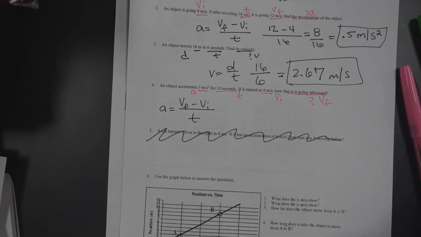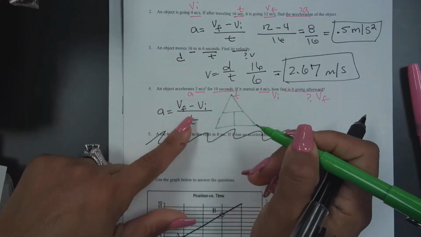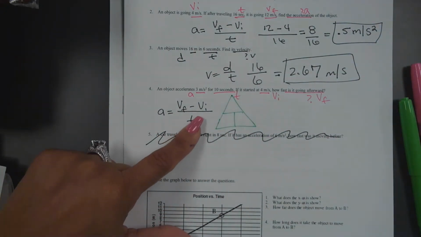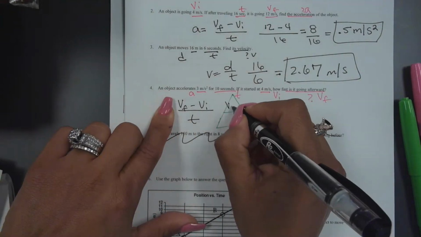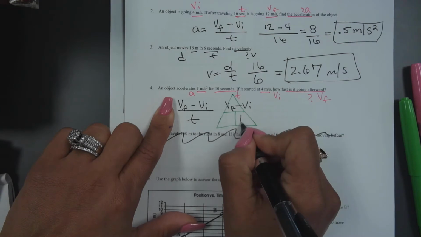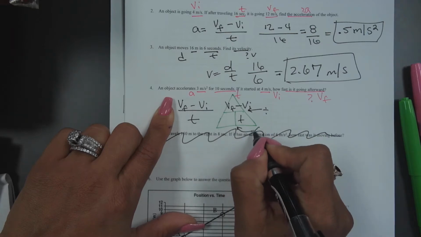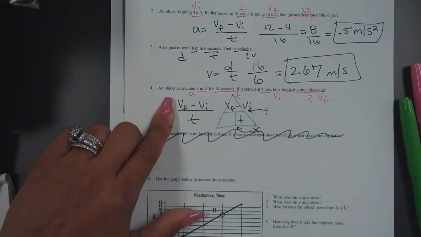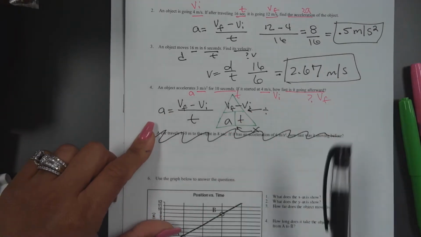Let me tell you that I like to cut back on my algebra because I put this into the triangle. Miss Munson, I've never done this triangle stuff. I hear you. But if you start it now with me, it's going to make your life simpler. Let's cover up the equal. VF minus VI is at the top of the division. T is at the bottom, so T has to go at the bottom. Remember, this line means division. This line means multiplication. Most algebra teachers do not teach the triangle because it takes away from their students doing the algebra steps, if that makes sense. This is like the shortcut algebra. This really simplifies it. What's left over is my A. What am I looking for?